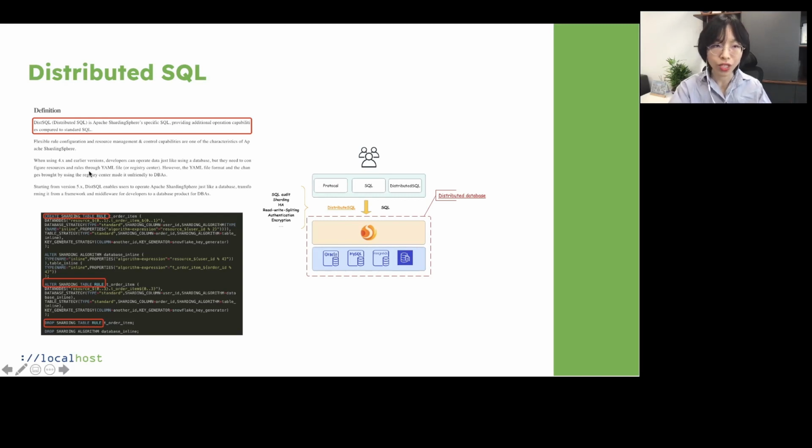So here we need distributed SQL. Distributed SQL is a specific SQL language, or SQL-like language, to help our users use such features. Here's an example: if you want to create a table, you can just create the table t_order for your PostgreSQL. But now you use distributed SQL. Here you can see we create a sharding table for the table t_order, right?